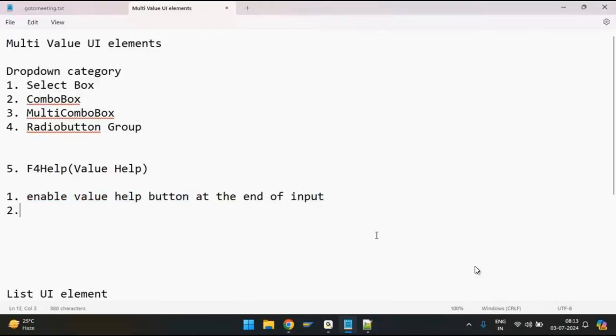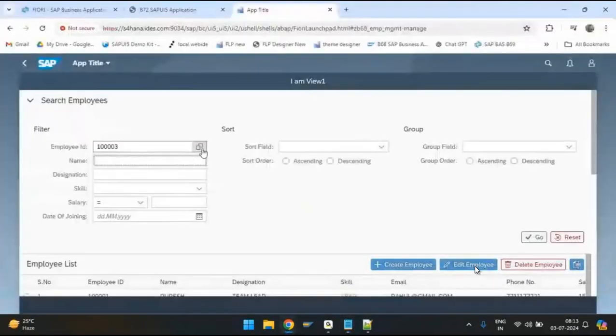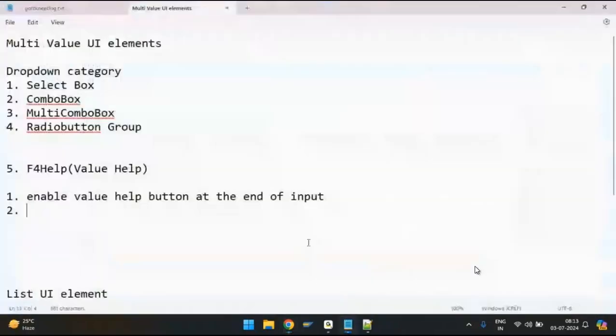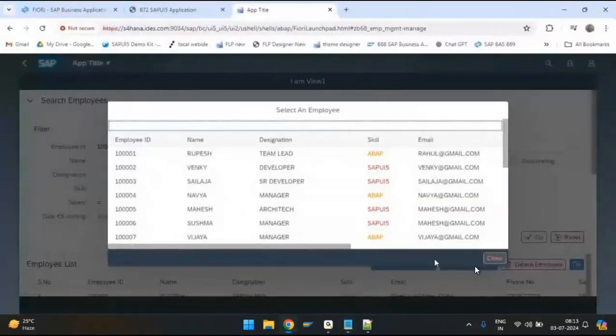Step number 2. When you click on this button, a pop-up dialog should open, and within the pop-up dialog, the table should be present.